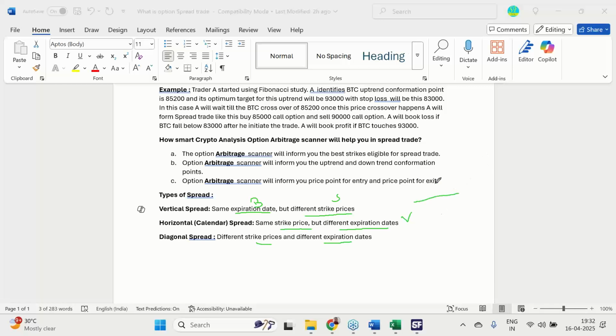Once I say it is a vertical or horizontal spread, it is a straight line and cannot bend. Advanced learners can take a tip out of this. But a diagonal spread can be tilted to 30°, 60°, anywhere in a zone from 0 to 90°. Vertical and horizontal spreads cannot tilt. Only diagonal spreads can tilt to different angles.